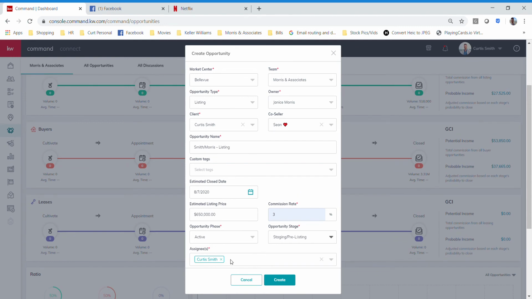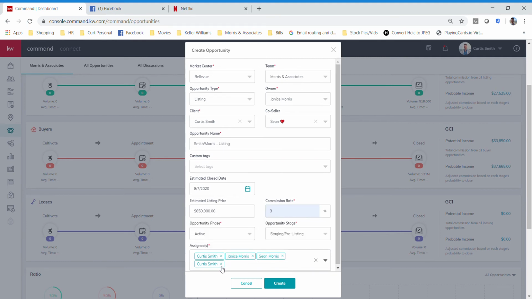And then who all on my team is assigned this opportunity? Since I'm on a team, I'm selecting everyone. And yes, I'm on here twice. I don't really know why that is, but I'm on here twice. And this allows all of us that are assigned to be able to see this transaction from our profiles. If for some reason you're on a team and you don't like sharing that information, just make sure that it's not assigned to someone you don't want it to go to.